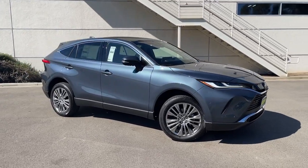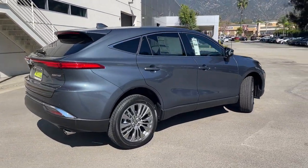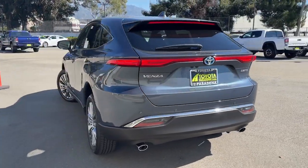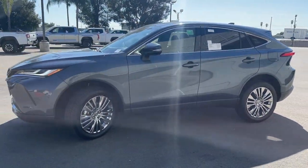Introducing the 2023 Toyota Venza. Enjoy a view of this elegant Toyota Venza, the midsize hybrid SUV that wows and delights with a smooth, quiet ride, a suite of premium safety and infotainment features, and standard all-wheel drive. These are just some of the great options this vehicle comes with.